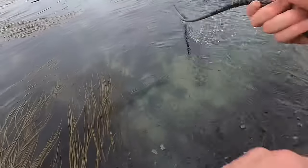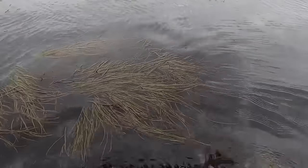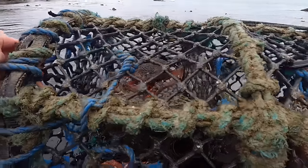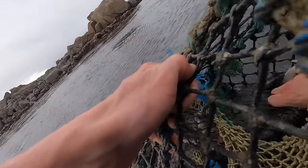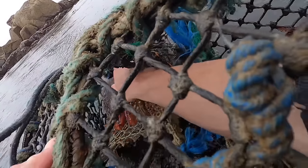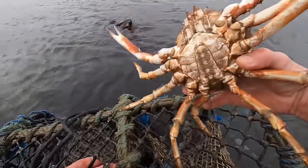We've still got one more string to go yet, so we'll see what's in this little creel pot. It's quite fun doing this. We've got spider crabs — there's a lobster in there as well! I don't know if that lobster is going to be a keeper, but that spider crab definitely is. Very nice — there we go, little lobster. I'm just going to grab that spider crab. There's a nice edible spider crab right there — I'm going to munch on that, why not.